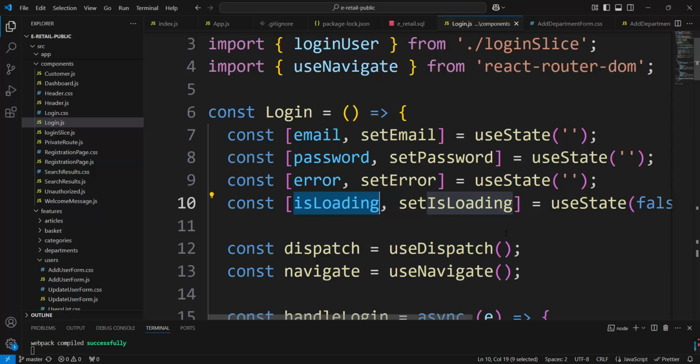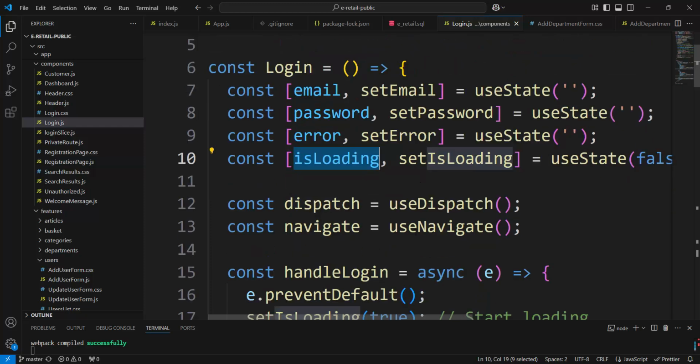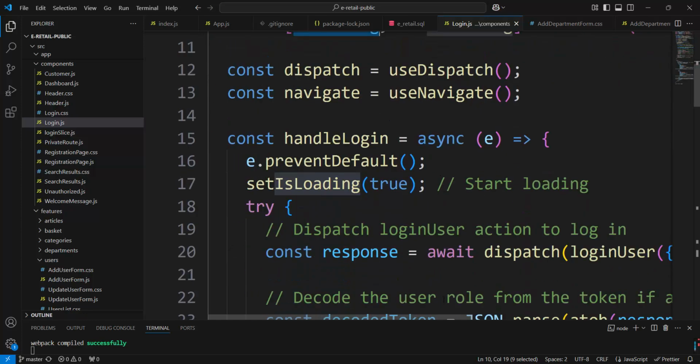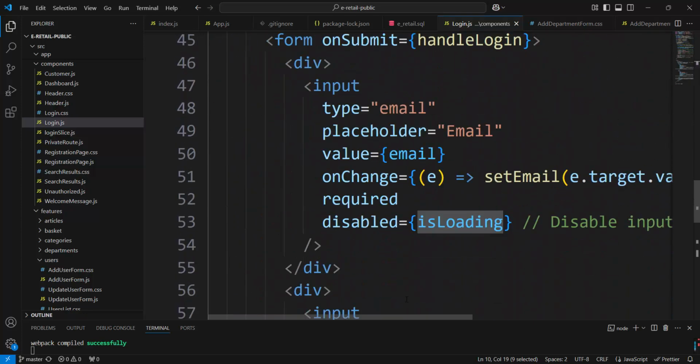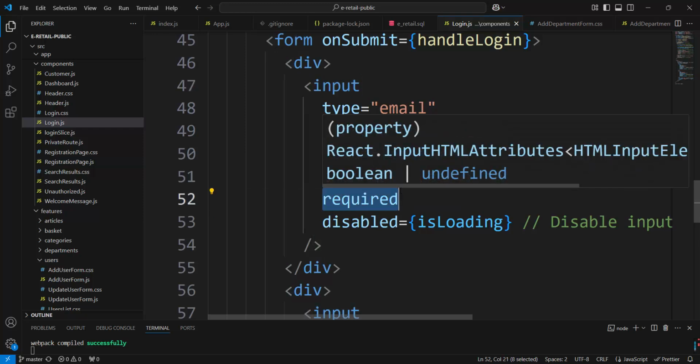Here it is, isLoading. Always, in every form, we use something like that. What is interesting here is isLoading. In some coding we create separate logic, but here we created logic like this. There is a disabled attribute, it is not a property of the HTML input.